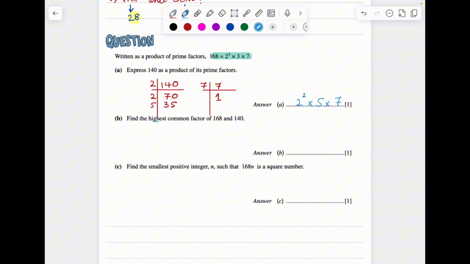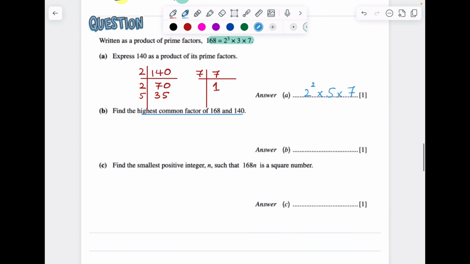Now they're saying find the highest common factor, HCF, of 168 and 140. If you remember, as per our discussion, if you had the prime factorization already given to you, or if they asked you in one part to find the prime factorization, you're going to use the method where you make the loops or the pairs and find the HCF. For revision purposes, I'll do it with you guys. 168 is equal to 2 times 2 times 2 times 3 times 7, written in expanded form. And 140 is equal to 2 times 2 times 5 times 7.